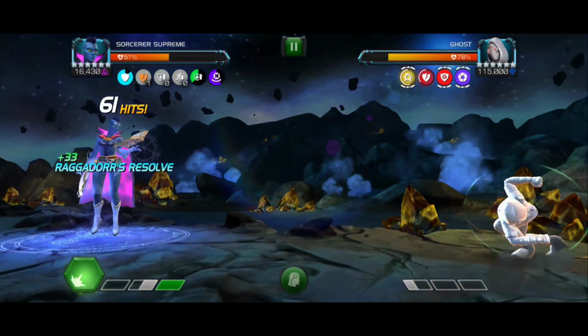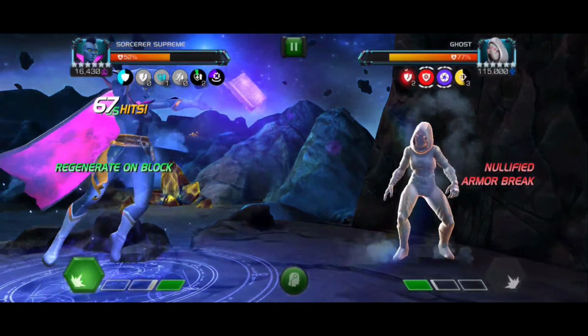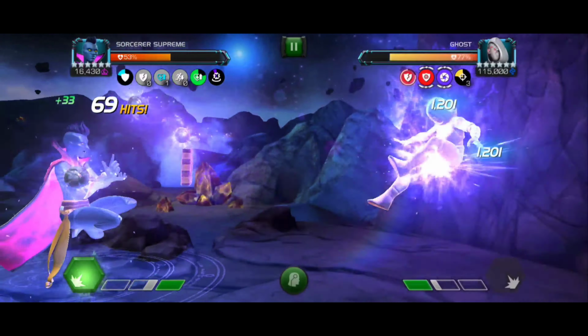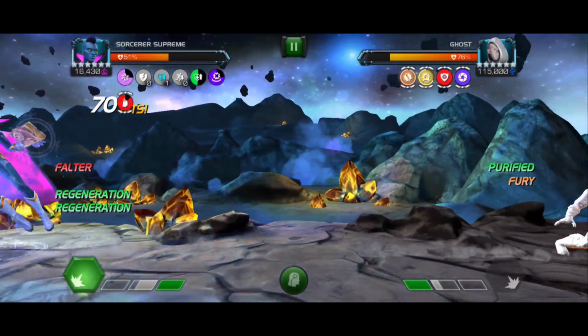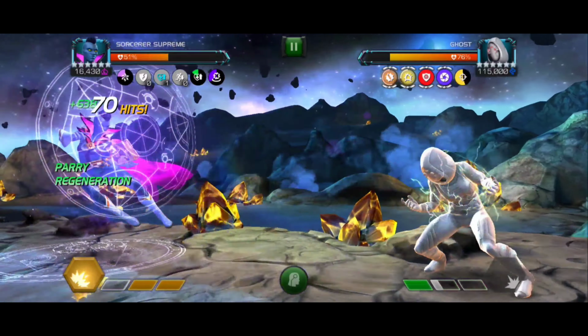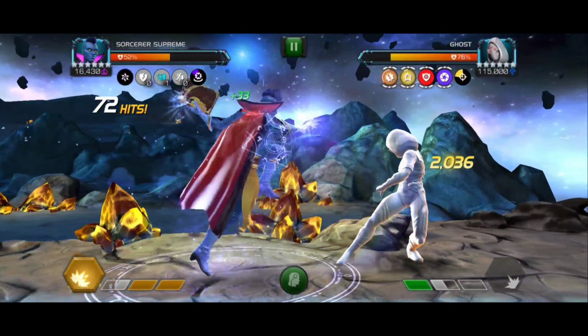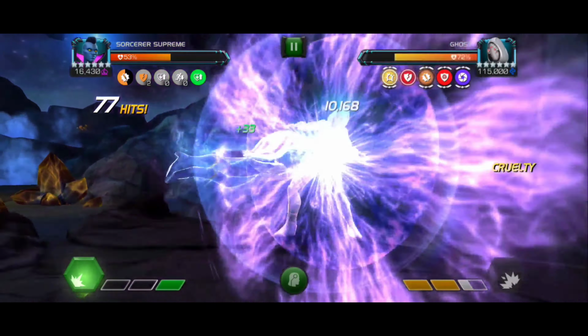I'm just playing my game casually. This took a lot of pressure off. So anyone who has Sorcerer Supreme, I would recommend this setup and build because it takes off a lot of pressure, in my opinion. And when you're close to Ghost, she is nullifying the buffs as well, so you're gaining power from that as well.